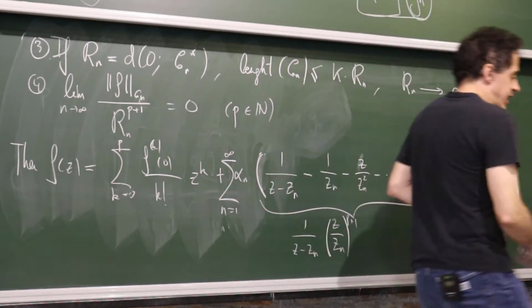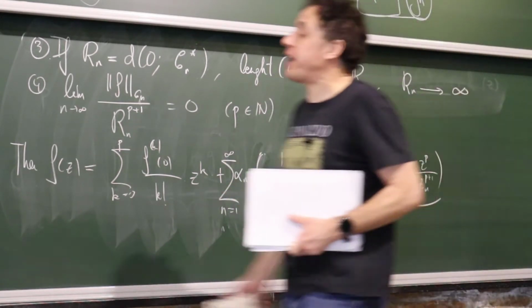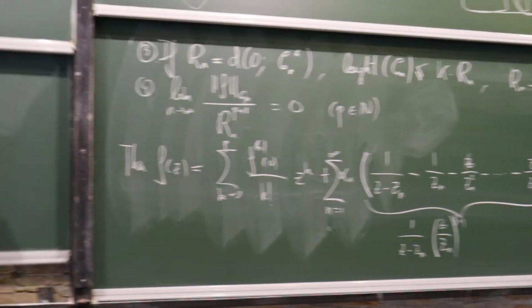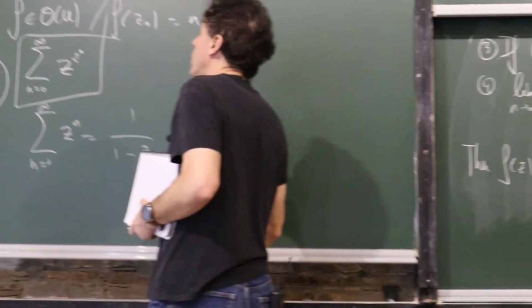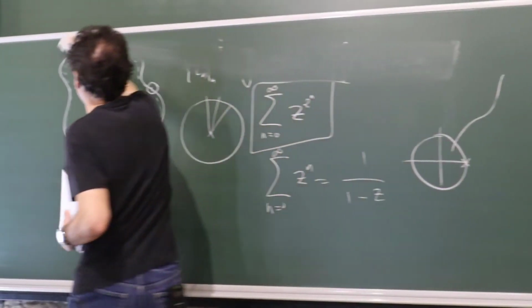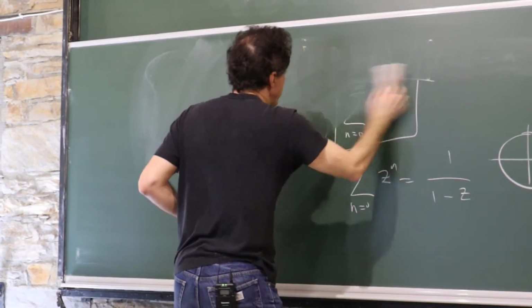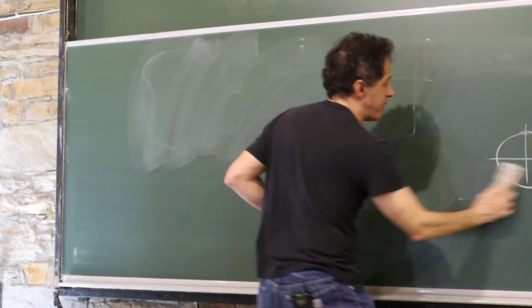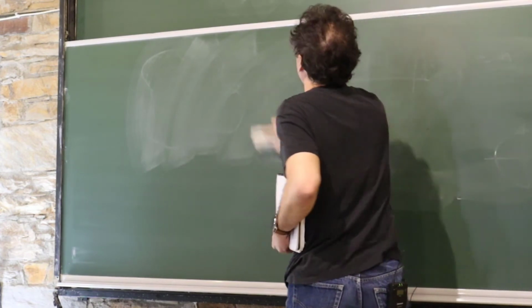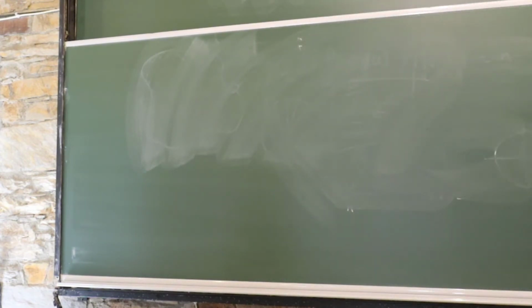Is the same. So f can always be written like this. Well, even if the statement seems a little bit tricky and complicated, the proof is quite easy. I will only give a sketch of the proof, and I invite you to fill in the details. Essentially, for the proof, you need to consider this integral.